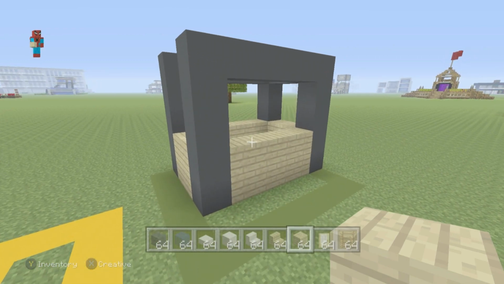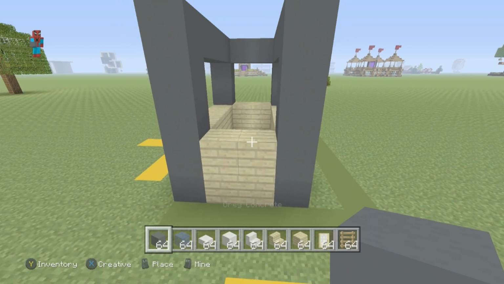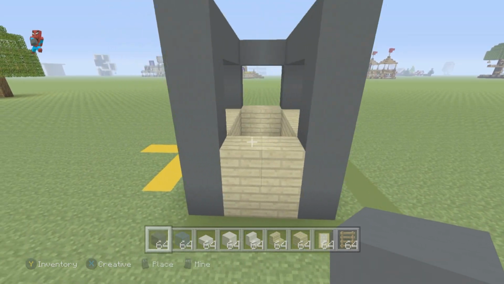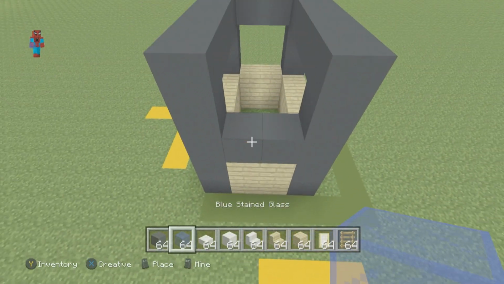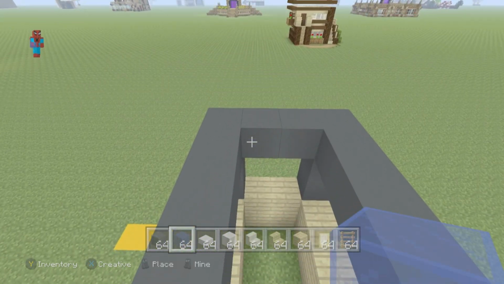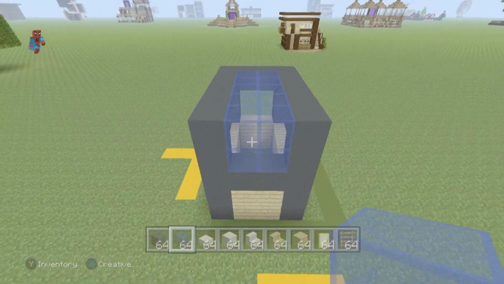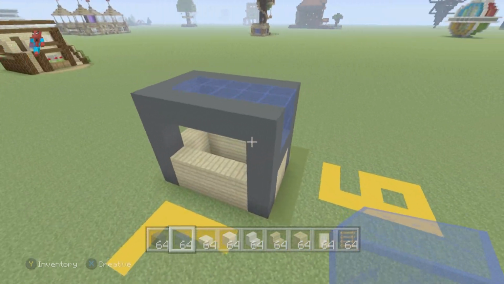Then place a row of grey concrete on the front of the birch. So the front set of birch, you want to place a row of grey on top of it. And then you want to place 2 rows of glass on top of that. 1, 2. And you can also fill the top of the build in with glass as well whilst you're at it. So like this.